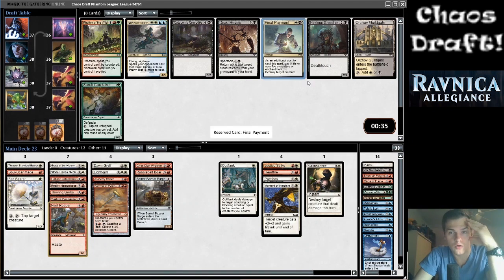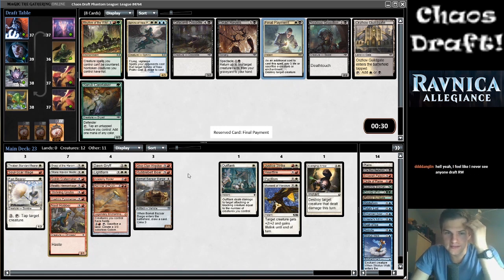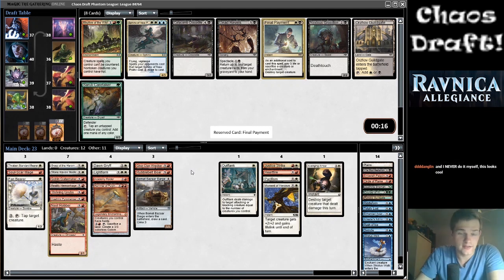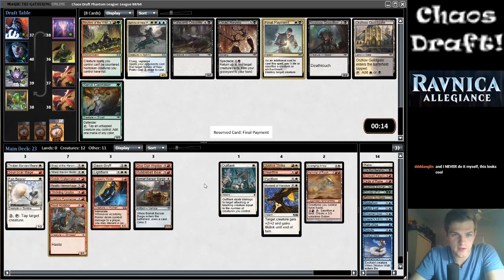Final Payment. Whoa. Yeah, I don't see anyone ever draft red-white either. I mean, we had some crazy strong red-white cards, like Sky Knight Legionnaire plus Justice Strike and a Command the Storm. Yeah, this deck looks real sweet so far. I think you'll take Final Payment. I'm not splashing it, but I'm not splashing it in any of these other cards either, so might as well take the removal spell.